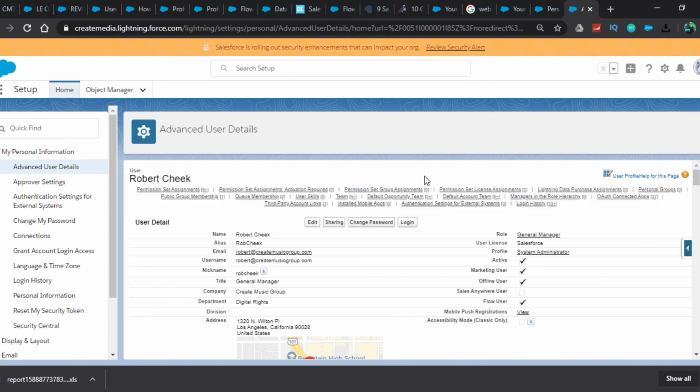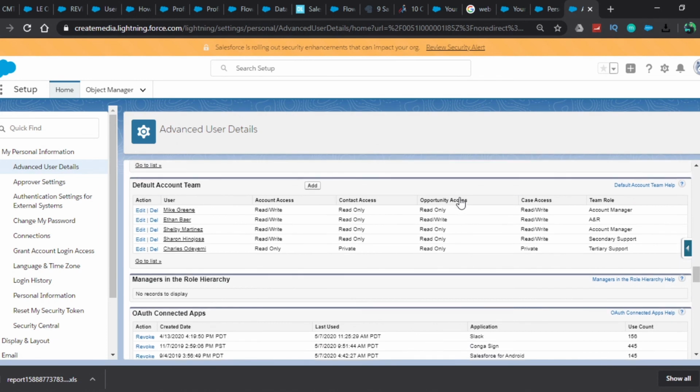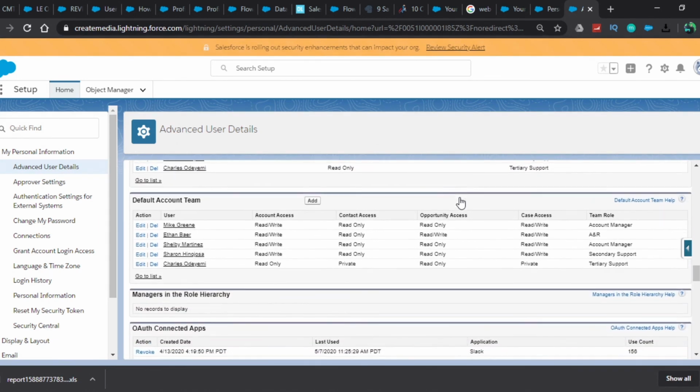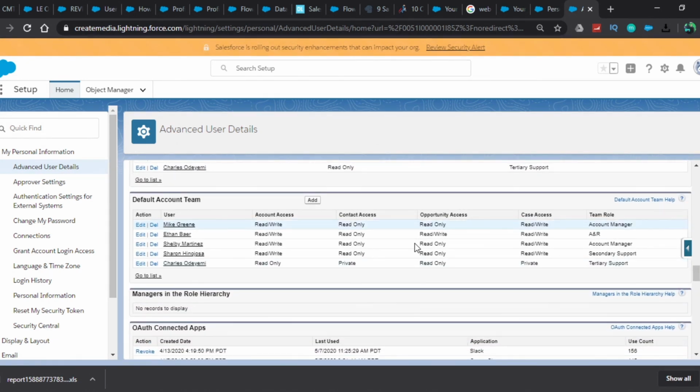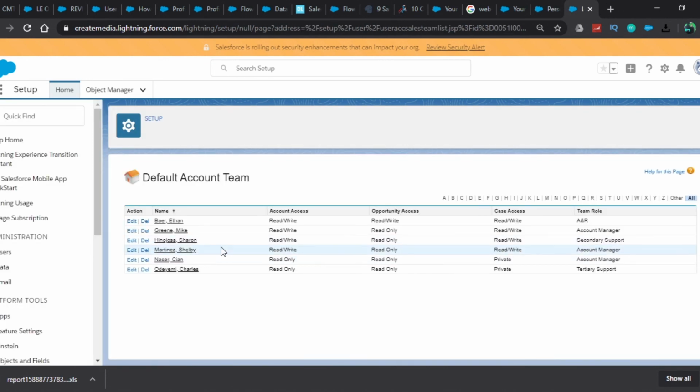And just like before, I'm going to confirm the work I just did. I'll go to default account team. Again, it's just below opportunity. It's right here in the middle if you want to scroll down yourself. But you'll see that Charles is at the bottom of the list, added as my 5th person, and only 5 are here on the home screen. I can go to list. And I'll be able to see that CN is here as well. All 6 people are now currently on my default account team.